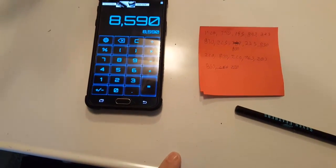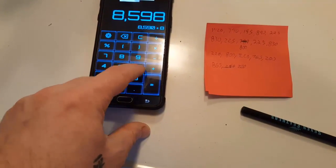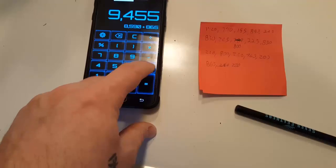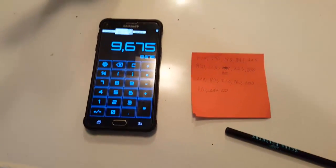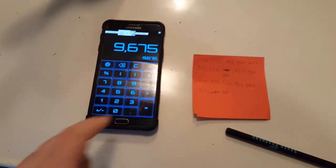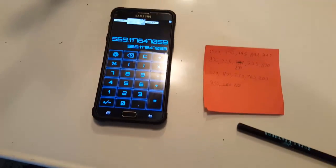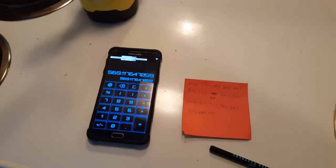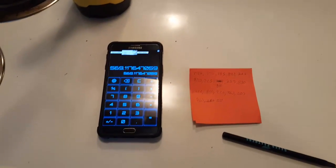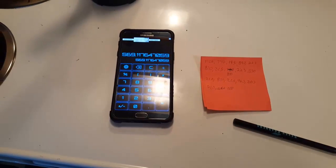We're getting close. Still got 2 big numbers here. Plus 865. Oh my god. Plus 220. Did I do something wrong here? Okay, let's divide this by 17. I don't know if I did anything wrong right there. 569, folks. 569. Did I do anything wrong there? I want to redo it real fast. I'm going to push pause and just redo these numbers and see if I did anything wrong.